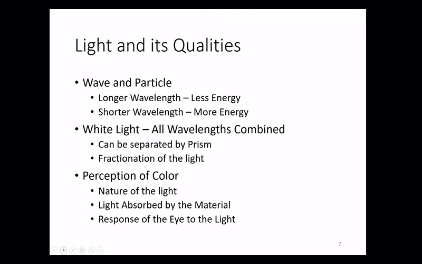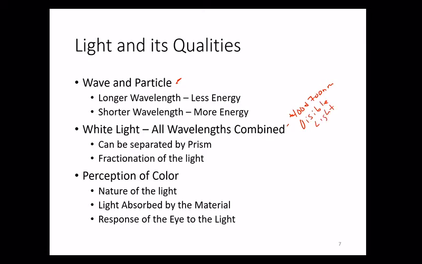Before we do that, we're just going to go over again most of what is on this slide I've already mentioned, in that light is both a wave and a particle, long wavelengths, less energy, short wavelengths, a lot of energy. Okay. Within that small range between 400 and 700 nanometers, okay, roughly speaking, this is visible light.